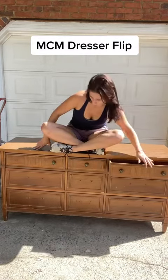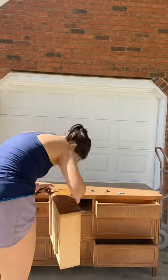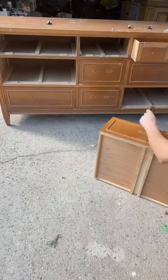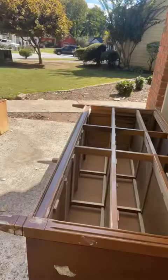I'm aware this might sound like a lie, but if I were to go out and purchase a dresser, this would be exactly what I would be looking for in the store. I'm not trying to toot my own horn — I don't even like keeping any of my flips. All I do is notice every imperfection and I just can't live with it, but I'm just saying this is my style.